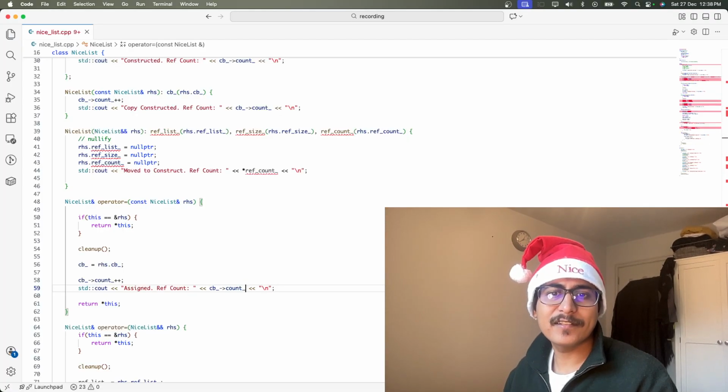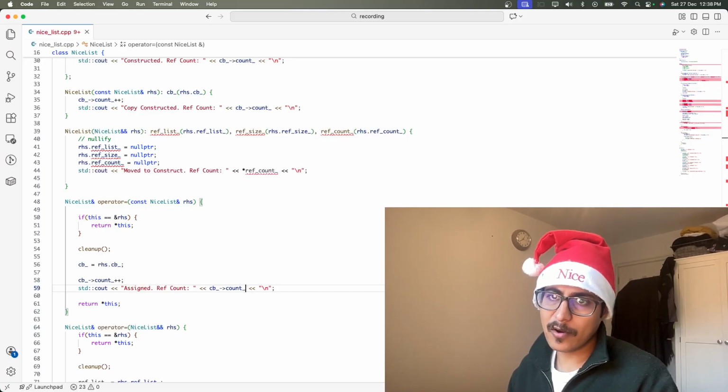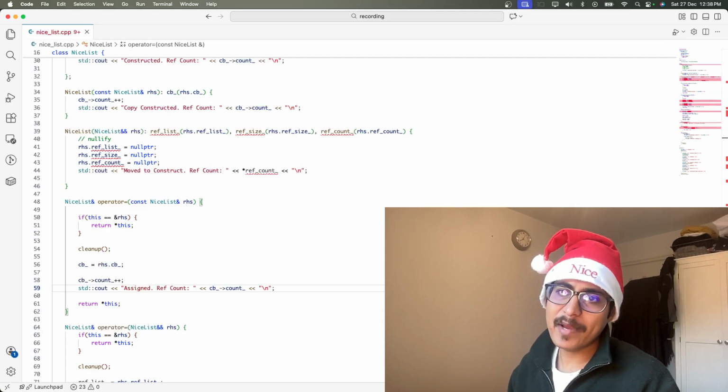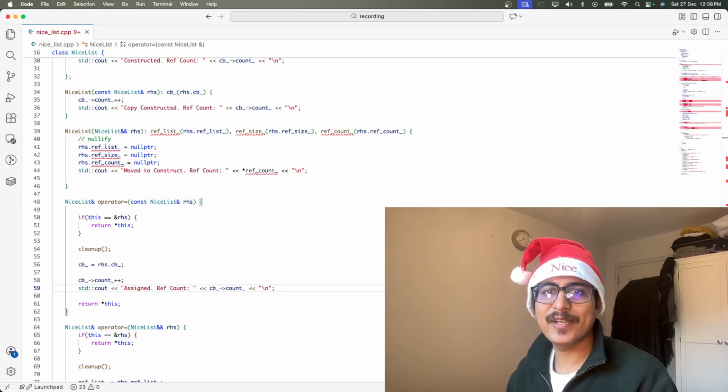Because of a refactor, this is now much cleaner. We simply copy the pointer to the control block and increment the count. The benefits of encapsulation are really showing here.